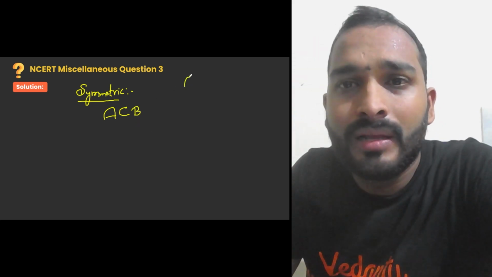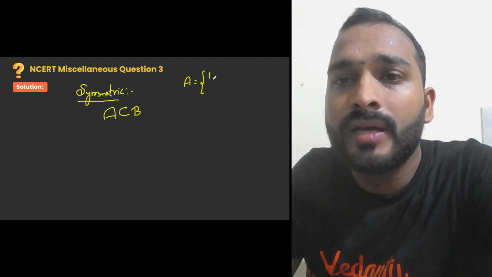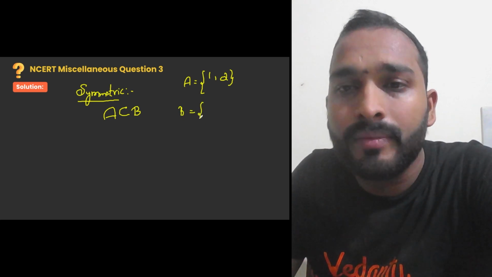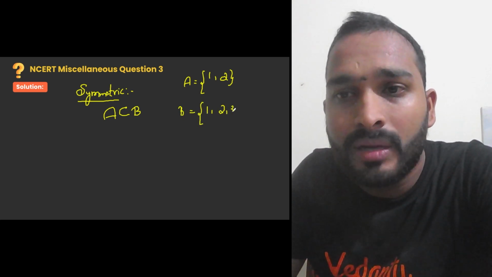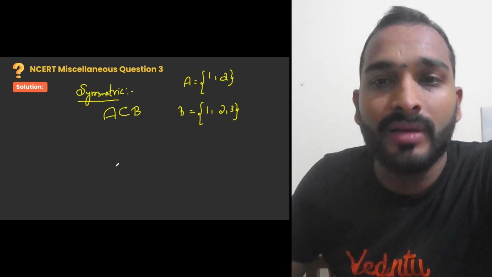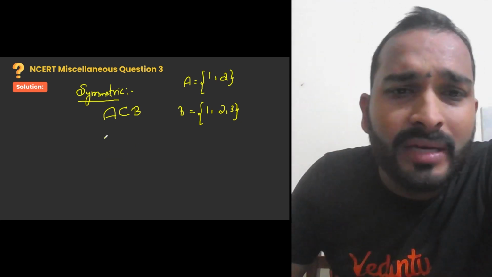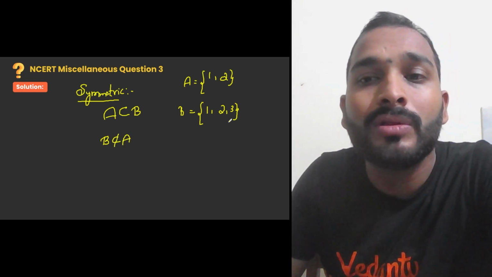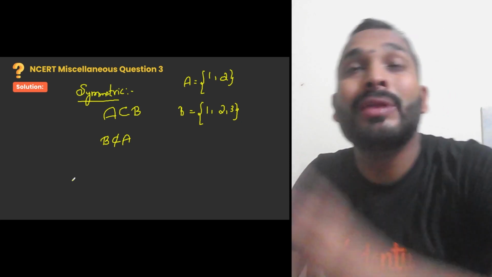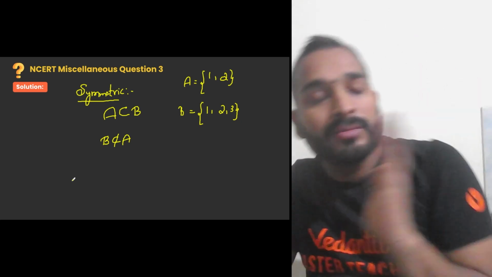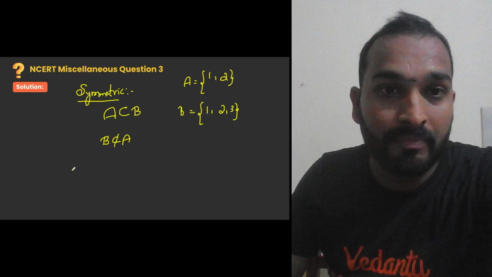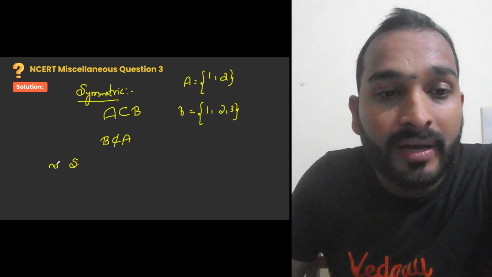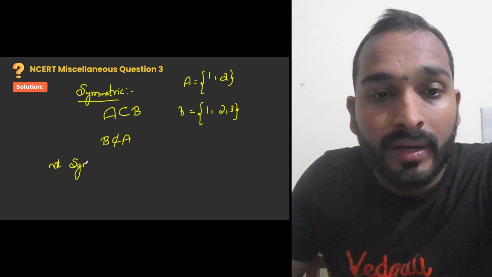But let's take a condition where A contains elements 1, 2 and B contains elements 1, 2, 3. In this case, observe this very carefully, children. I'm taking a typical case for you to understand it clearly. Here A is a subset of B, but is B a subset of A, children? No, B is not a subset of A because all the elements of B do not belong to A. This can happen only when A and B are the same. Otherwise, it's not. So this relation is not symmetric. I hope this is clear, children.